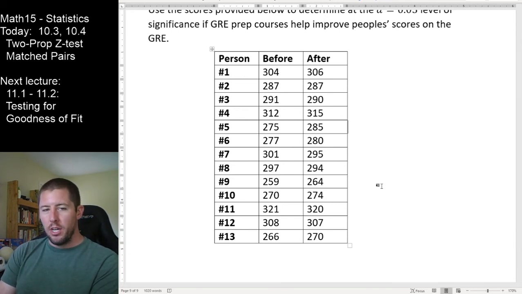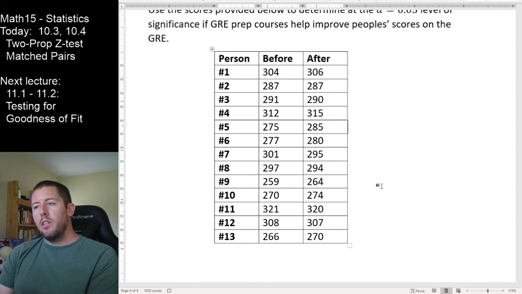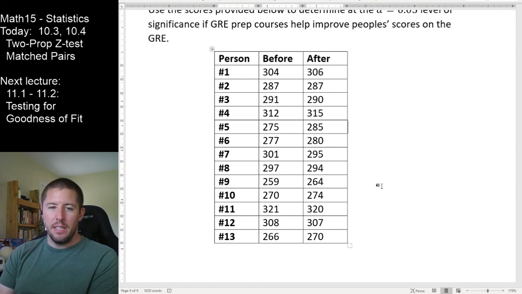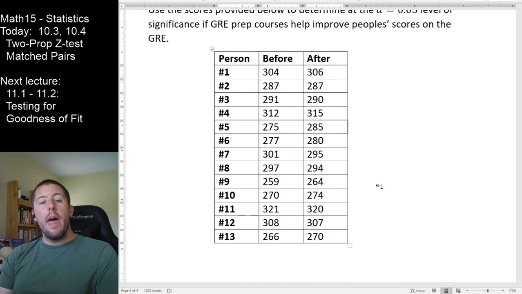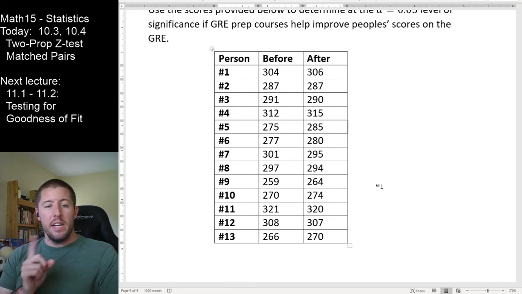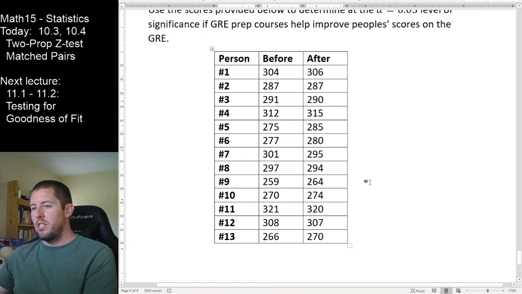So there's three ways that you can do this. One, the way that I'm not going to do right now since I don't have a way to display my calculator to you, is that in your TI calculator, you can enter these before and after items as a list, list 1 and list 2. You can then create list 3 to be the difference, list 2 minus list 1. It's not too crazy of a thing to do. If you're savvy with your TI calculator, I'm sure you can figure it out pretty easily or with some quick Googling on how to make lists and then make a new list based on old lists. I just can't display my calculator to you, so I'm not going to show you that right now. What I am going to show you is an easy way for us to get this either in Excel or in Desmos.